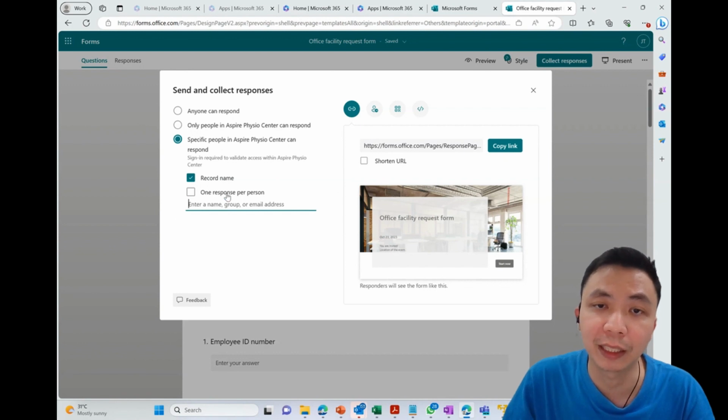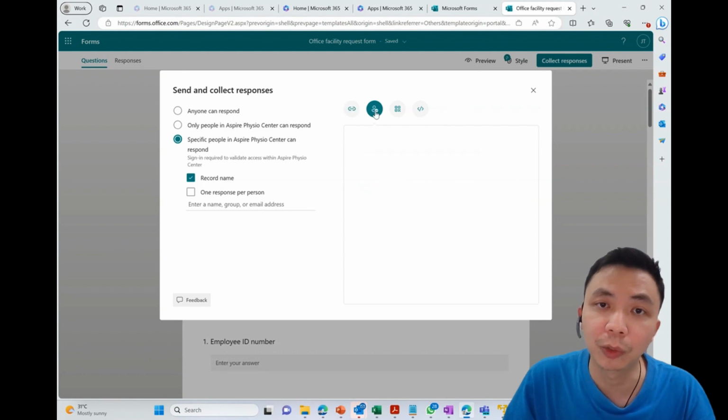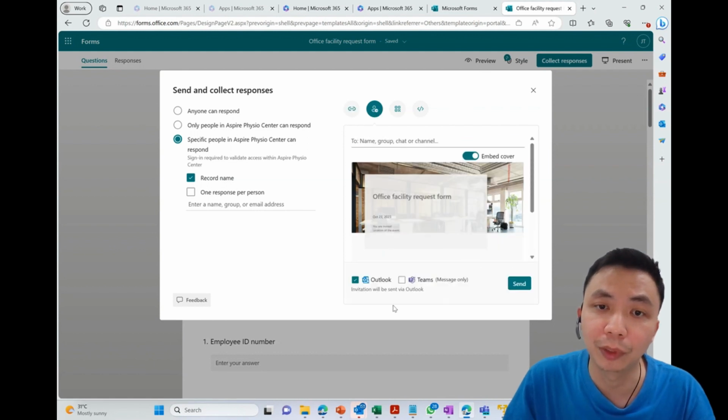After you click on this, you can copy the link and share it within your email or even SMS. There are options to shorten your URL as well, using a third party like bit.ly or something. They are also able to send it out through an Outlook template.